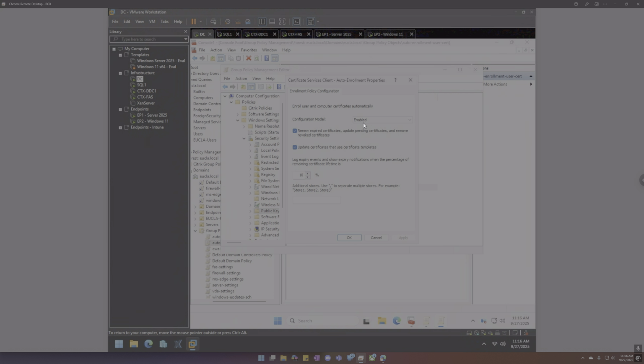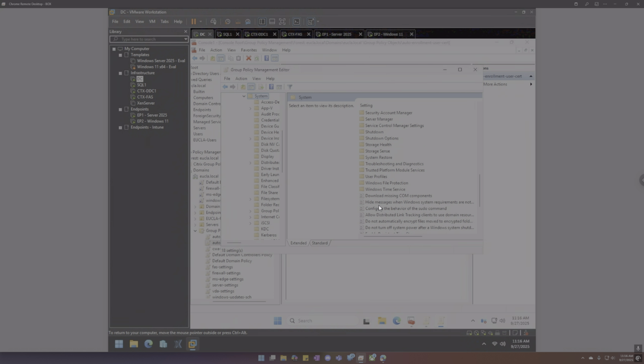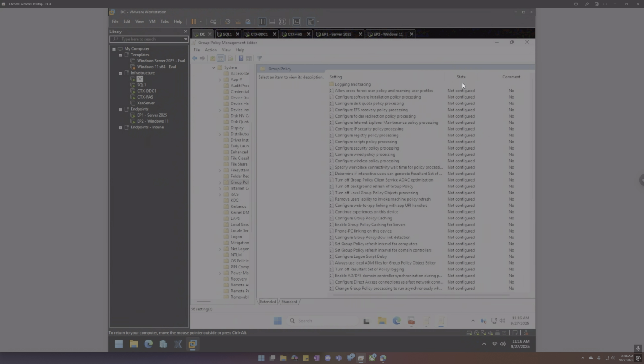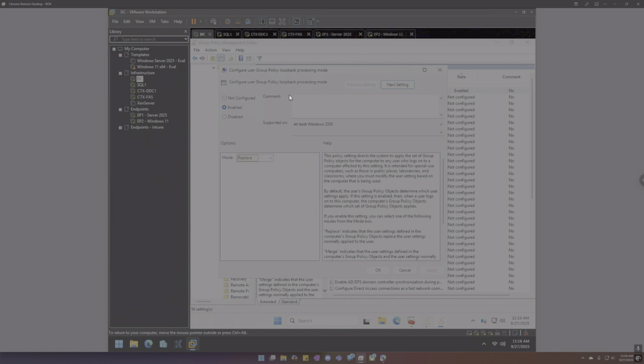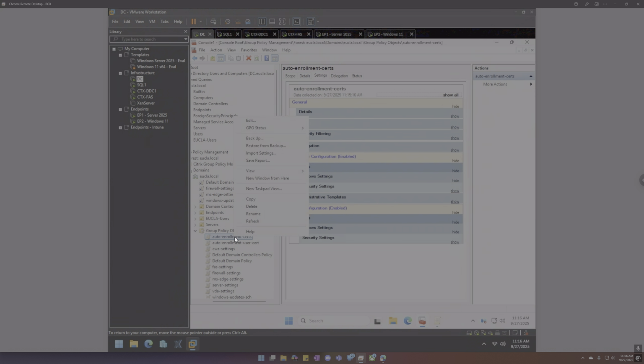Turn this off. Not configured. And then we'll go to admin template system. Where was it? Not configured. Will remain user. My cert.